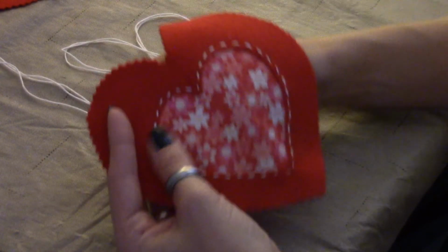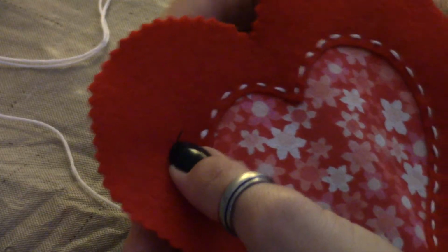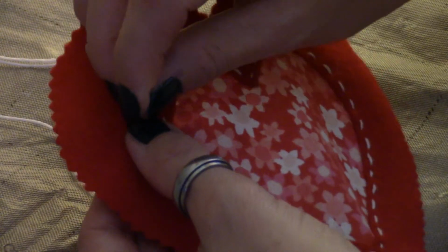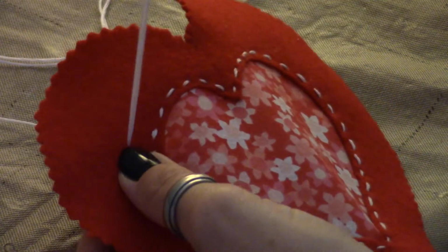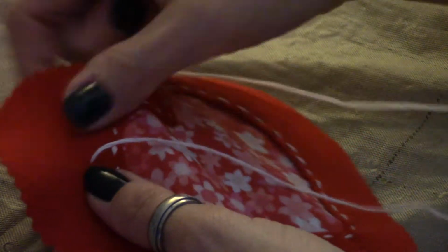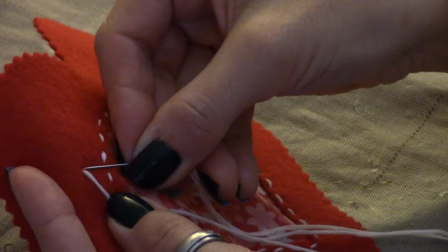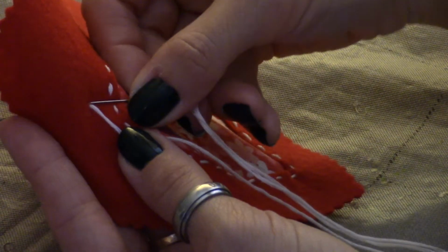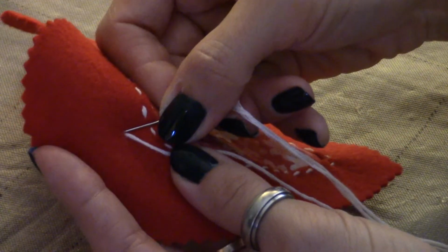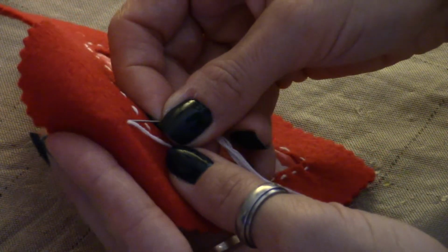This is a pretty easy stitch. Okay, we're going to come up with our needle. Once we've come up, we're going to come right next to it, right next to the hole there. Not in the same hole because you don't want to pull your thread back through. You're going to put your needle down and then you're going to come up.